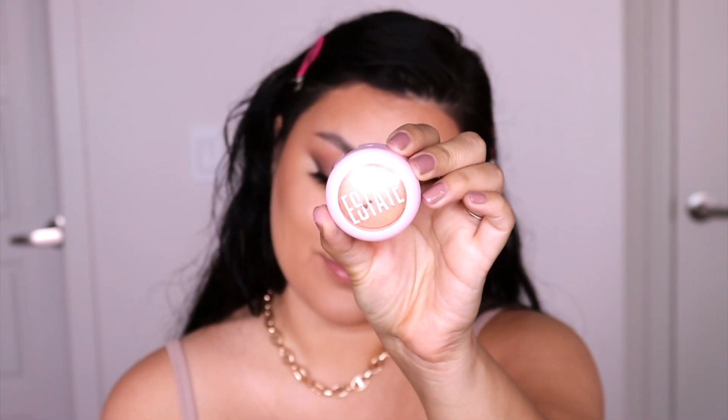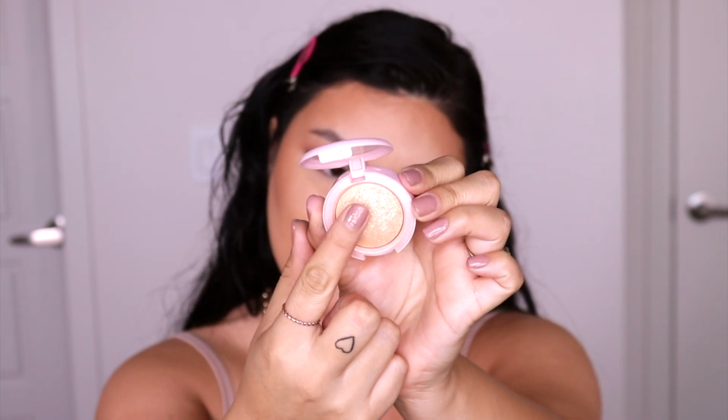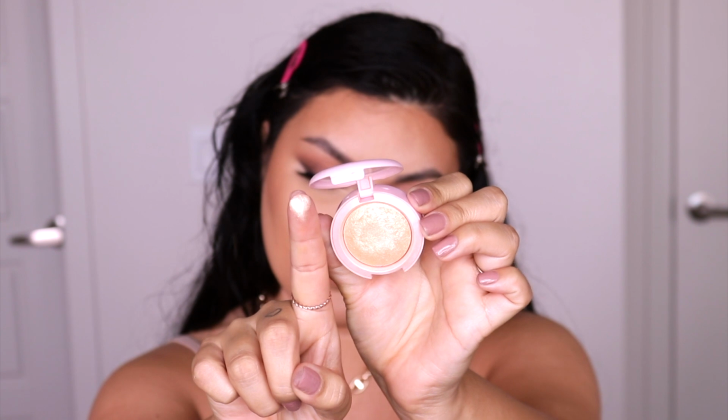Now for the highlight today, you guys, I'm going to go into Estate Cosmetics, their baked highlighter in the shade called Bye. And I'm using my finger, and I'm going to apply this down the bridge of my nose and of course on the tip. This highlighter, you guys, is so bomb. It's so good. Definitely check out Estate Cosmetics. I definitely feel like they are underrated.